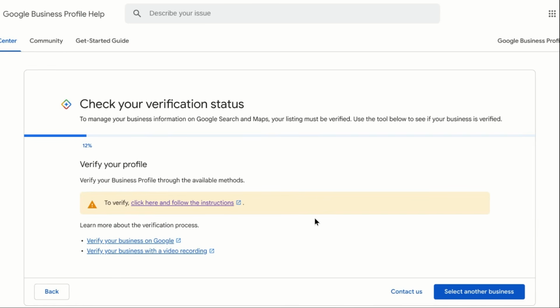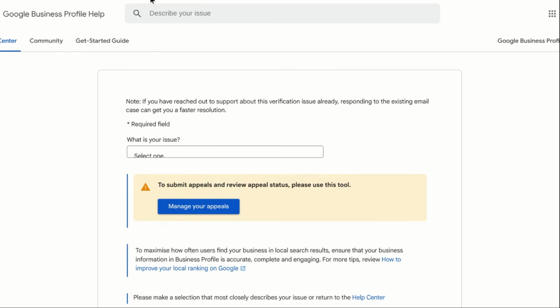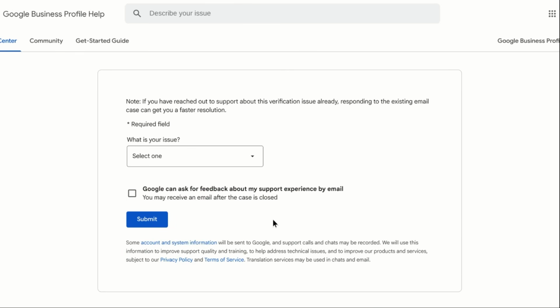Because it's often much quicker and more efficient to use the verification methods available to you in the product UI, we often will try and encourage you to use these methods if you haven't already. In the scenario that we face today, my business profile is struggling to upload my verification video. So I'm actually going to go to the Contact Us button here because I've already tried to verify my profile through the available methods. And at this stage here, I'm going to have to fill out some additional information to help our business profile support team verify me.